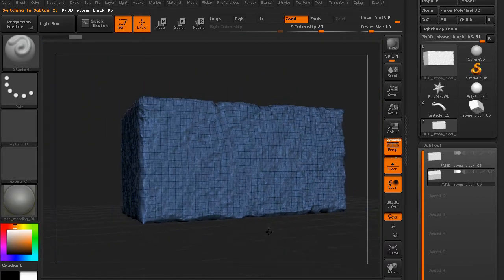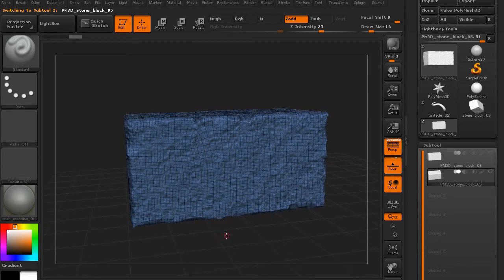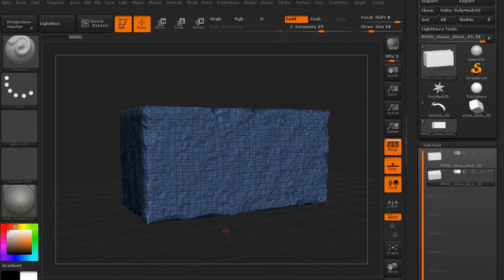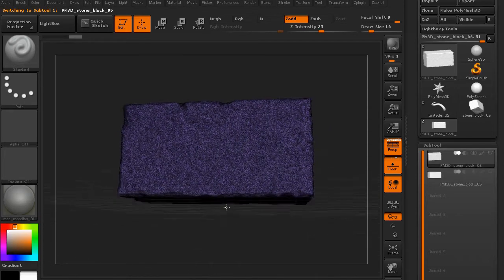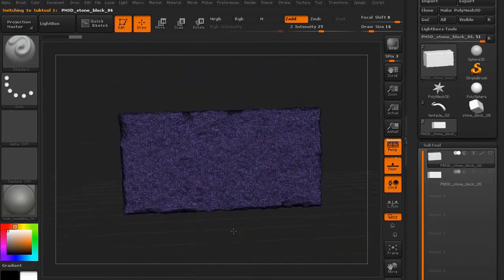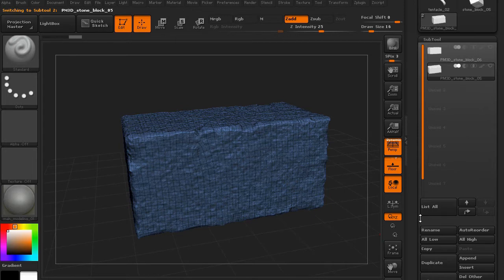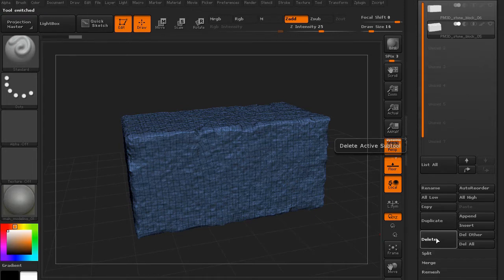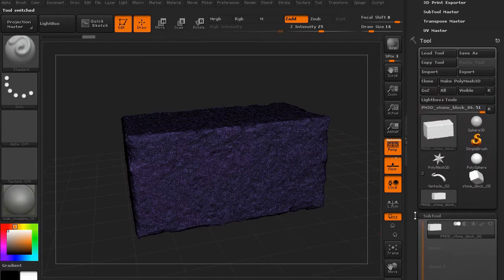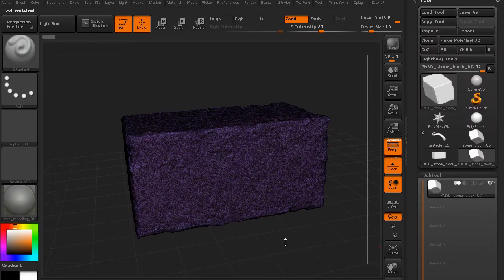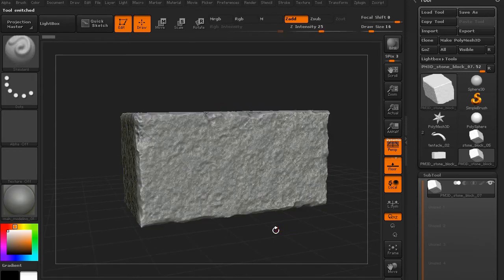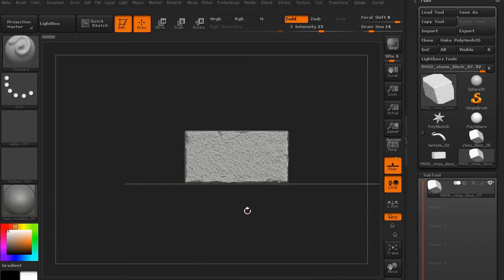All right. Now, technically, it really doesn't matter for this particular piece if we have edge loops that are correct, because this is going to be done as a 3D print. So the fact that I'm getting this polygon count, I'm okay with that. So I'm going to leave that as it is. I'm going to arrow key down to the original block that we have and click delete. We don't need it anymore. There's just no point. All right, so with that said, I can now hit the frame off. I'm going to hit P to get out of perspective.